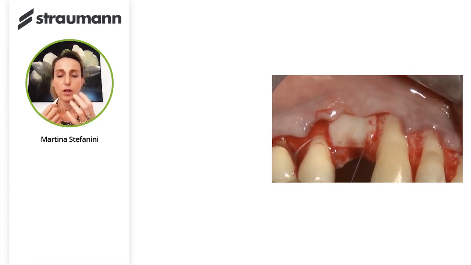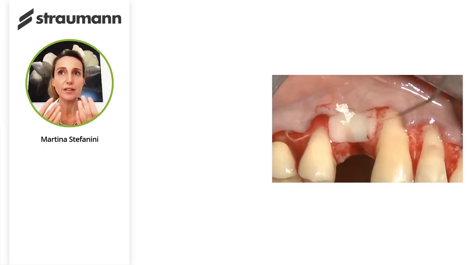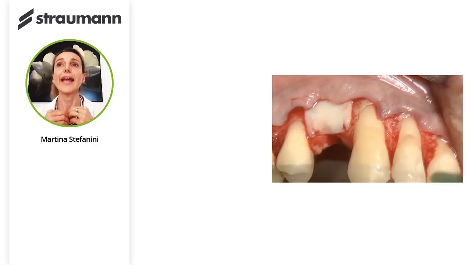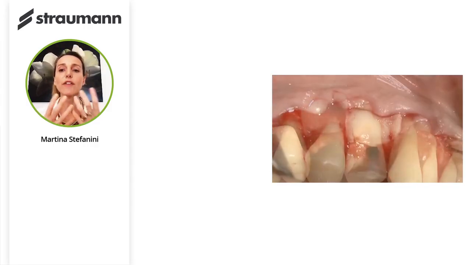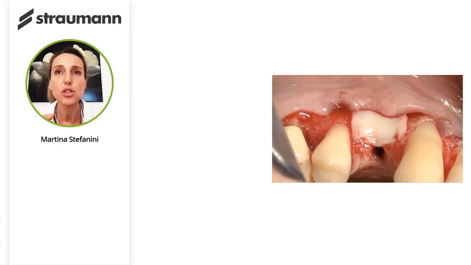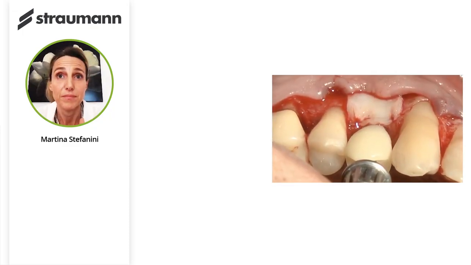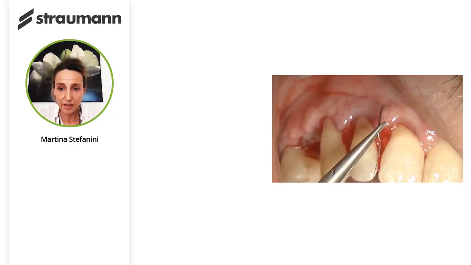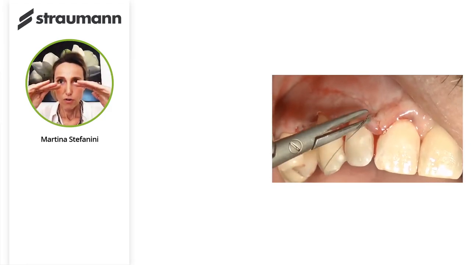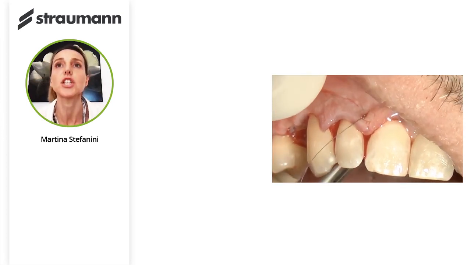Because as you can see, when you place an implant, you need to have bone in the apical part. You need that the implant is well correctly positioned in enough bone. But when you have to give the aesthetic result, you need to have enough soft tissue in the supracrestal soft tissue area. Because from the buccal bone in the apical direction, it's a matter of bone. From the buccal bone to the soft tissue margin, it's a matter of soft tissue.